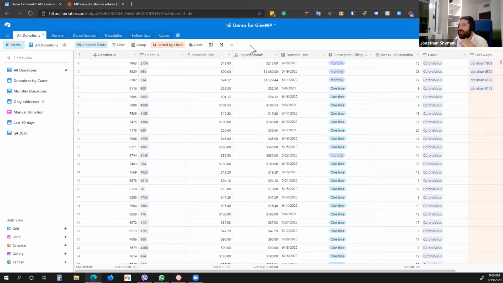So the concept here is that there are many tabs, and in Airtable world these tabs are called tables, and each one of them represents a different type of data, a different data point. So you have donations and you have donors, right? Those two things are not the same. A donation is a $10 donation or whatever it is. A donor is a person who can have multiple donations. So those are two different types of data, but they're obviously very linked to each other.